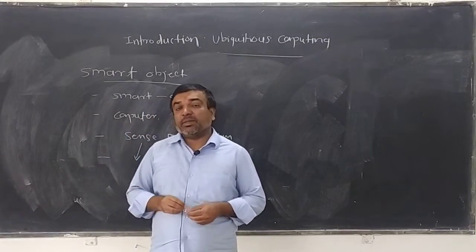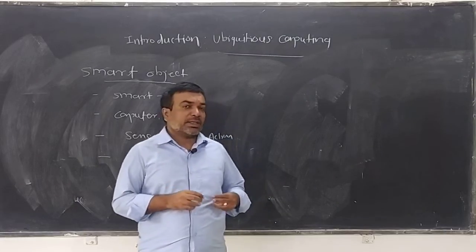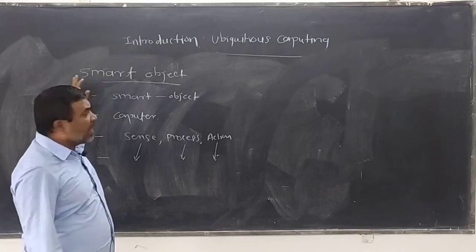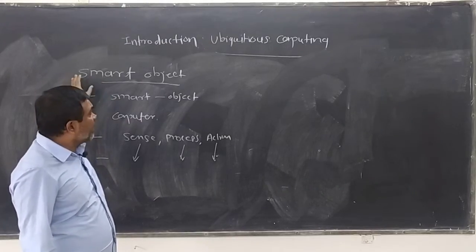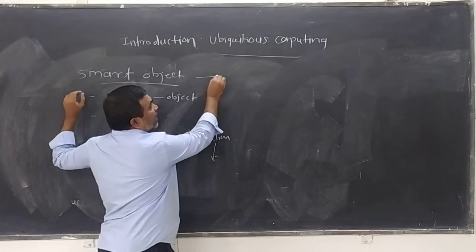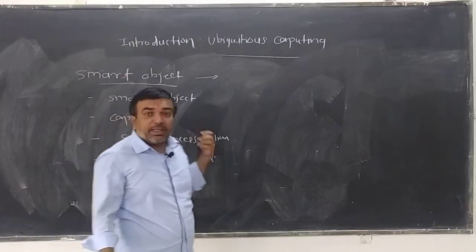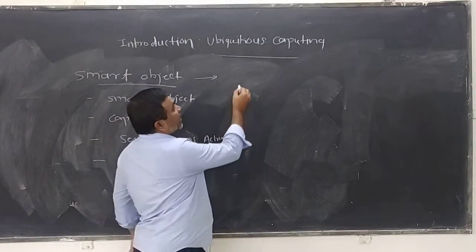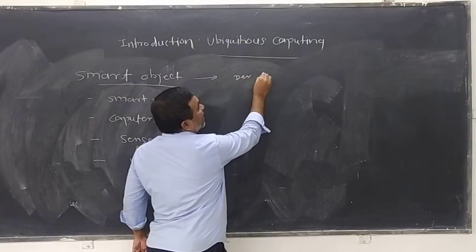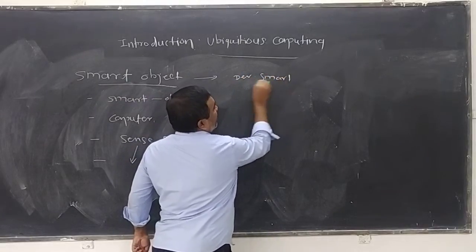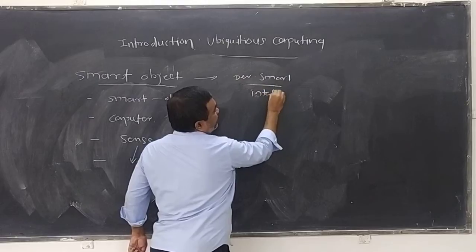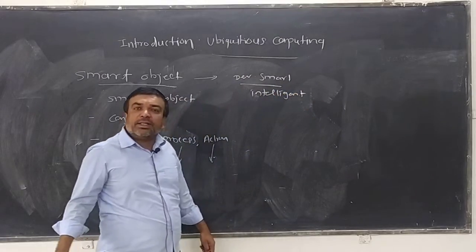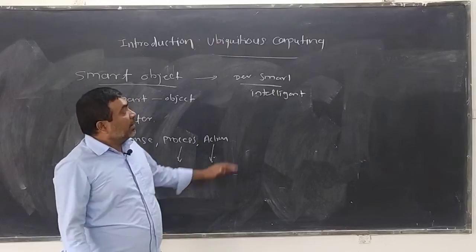So today's topic is smart object. It is from the section of ubiquitous computing, from the previous video. What do you mean by the smart object, and the need? The need of smart object is that while you are working in a ubiquitous environment, you need that device to be smart. It needs to be intelligent. Smart and intelligent, how is this possible?